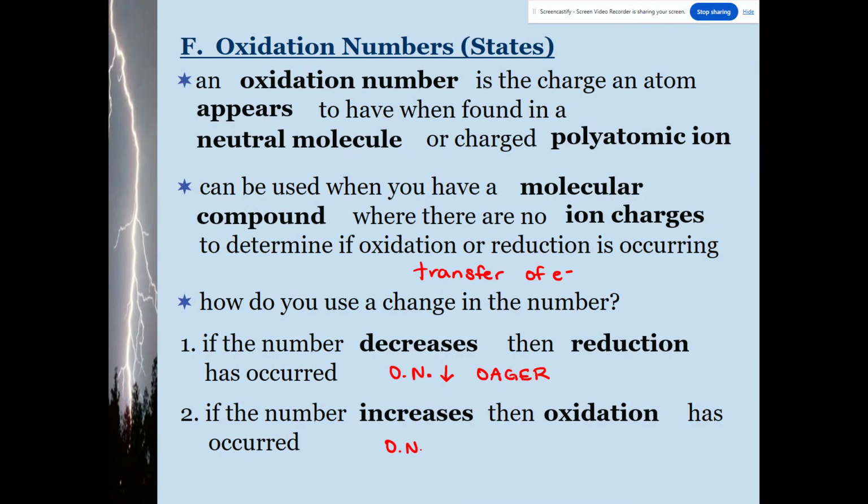If the oxidation number of an element increases from its reactant to product form, it instead is acting as a reducing agent. It is losing electrons and undergoing an oxidation half reaction. So in order for a redox reaction to take place, there has to be a change in oxidation number. One substance's oxidation number has to go up, the other has to go down.